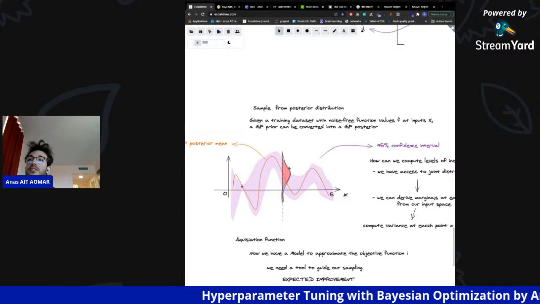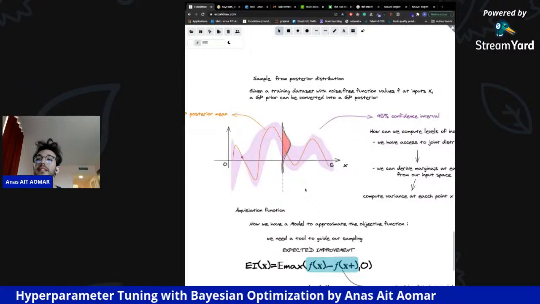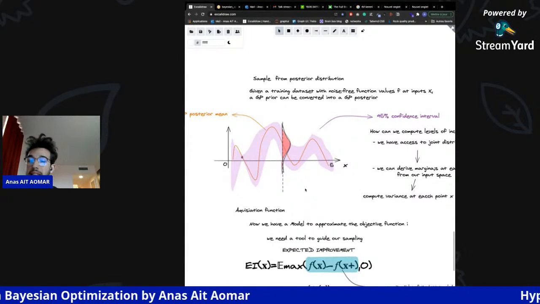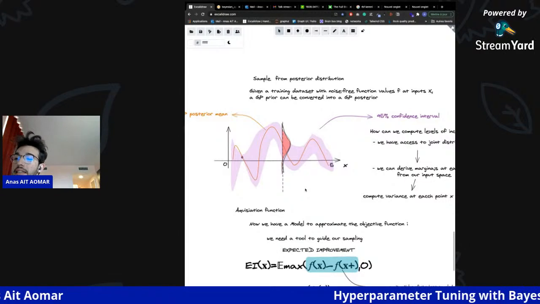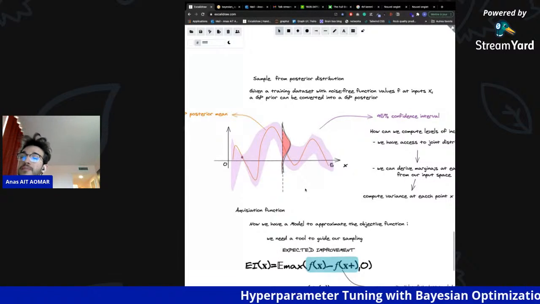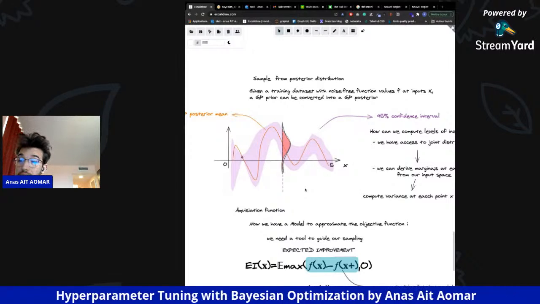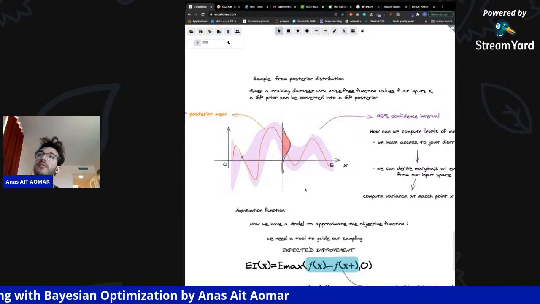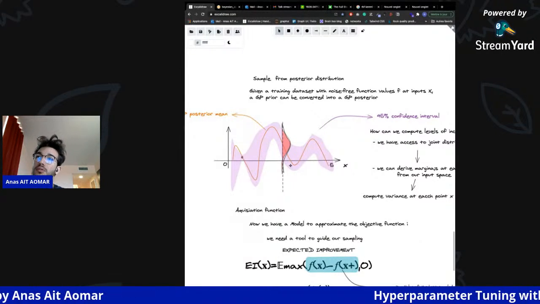To do that, we will present a function called the acquisition function. The acquisition function is a method that quantifies finding the next point to evaluate.